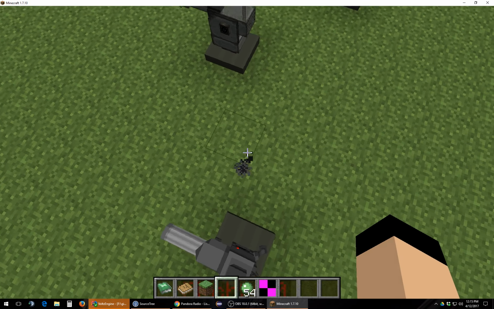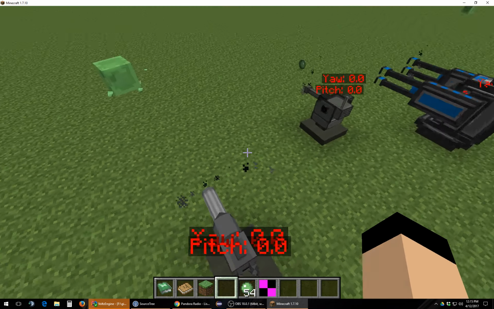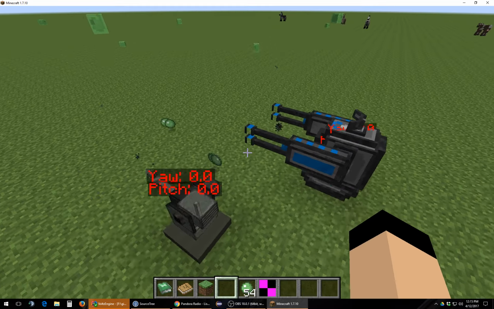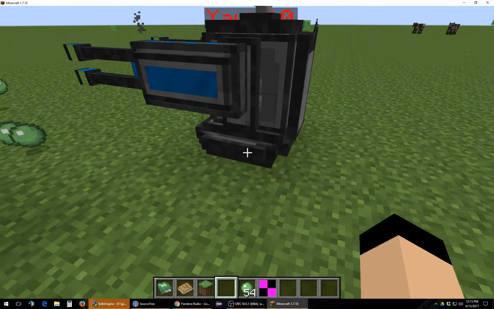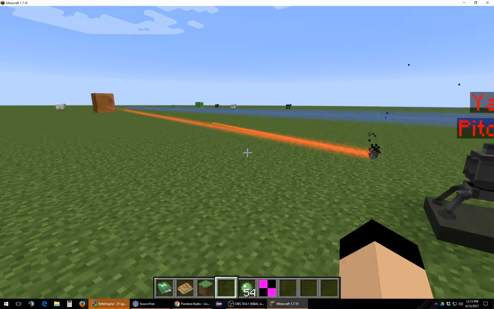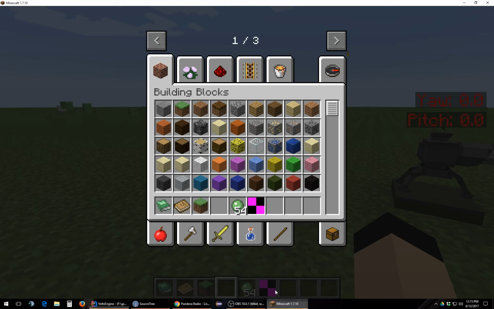That works. So if we run this, I'm seeing this work. See, the smoke trail indicates where the sentry is actually aiming. That's for my debug purposes. These two guns over here are probably not even running because they ran out of ammo. Yeah, they both ran out of ammo. There is a check now that if it runs out of ammo, it stops functioning. That is entirely intentional. Oh, you know why this isn't running?